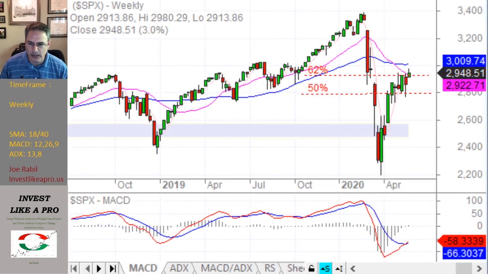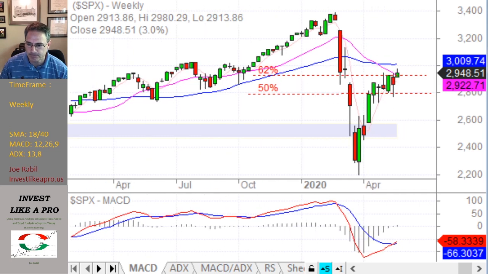Let's go down to the weekly chart. And we're trying to push our way through. The MACD is showing that it is above its signal line. So there are some signs that maybe we get this little crossover this week. And we're also showing that the weekly bar is trying to work its way through the 18-week moving average. We still have the 40-week up here, up at 3,000. That could still provide some resistance. But there are some characteristics that I'm really looking for.